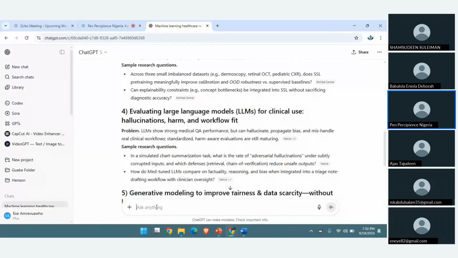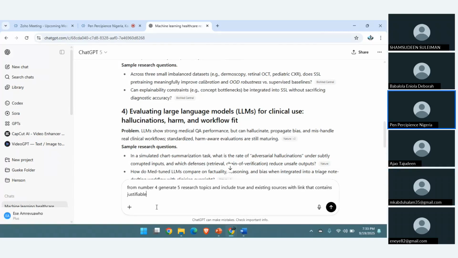So this is my prompt now. I say, from number 4, generate 5 research topics and include sources, include true and existing sources with links that contain justifiable gaps.